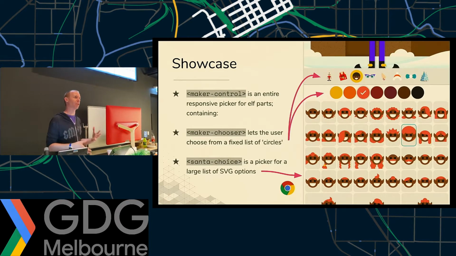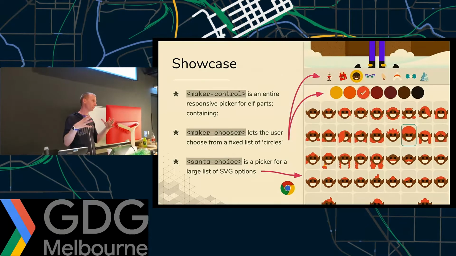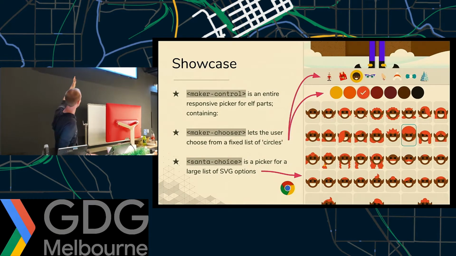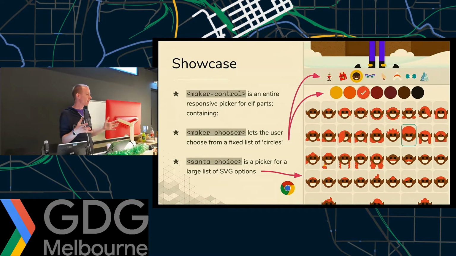This is one I'm quite proud of. The first game on Santa Tracker, I think it's in the top left, is a thing called Elf Maker. So you can kind of see the elf hiding at the top there. But the Elf Maker control structure is actually a bunch of custom elements, web components rather, stuck together. The whole thing is a maker control, but it contains a chooser, which I literally wrote because it contains things that are circles you can click on, which are the two things at the top. And then you have this choice thing, which has a bad name because we're bad at naming things, but under the hood, all it does is put a bunch of different SVGs on elf heads, which is what you do want to do when you want an elf to be different.